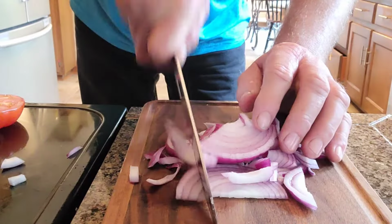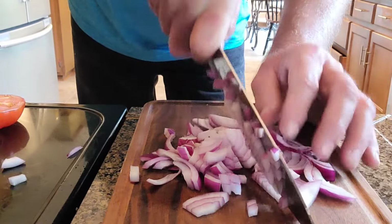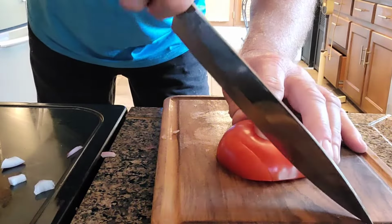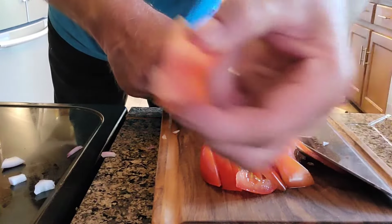Okay, everybody, you know there's countless things you can put on top of a pizza. So I'm going to show you what I like. But no matter what toppings I put on, you can always switch it for what you like. So let me show you what I'm using here. I'll start a pizza out by chopping up some onion. I'm using a red onion, probably around half a cup. Okay, next I got about a quarter of a tomato. Yes, tomato. I'm going to chop that up and put it on there. Everything but the core, that is.